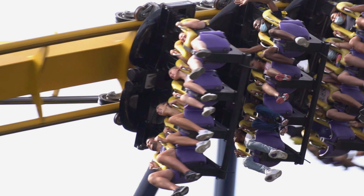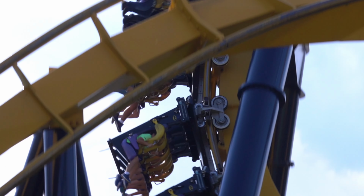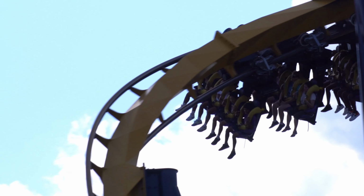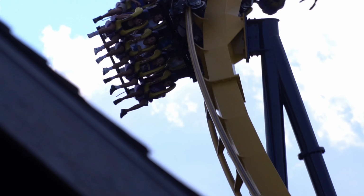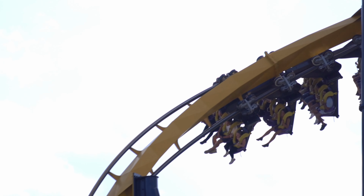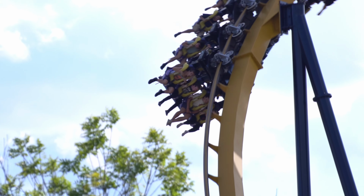From a good clone to a better clone, now we're looking at Batman the Ride. Bro, where do I start? Literally, where do I start? Let me break this beast down element by element. The drop gives great whip and a dash of weightlessness before absolutely destroying you with positive G's. Oh, and if you're wondering, those positives don't let up, like at all, during the entire ride.